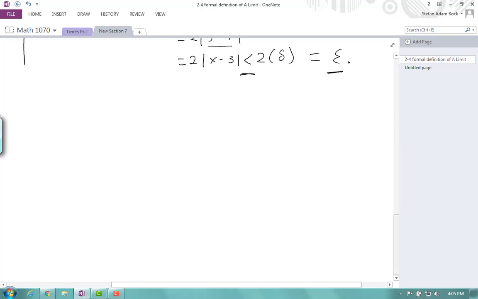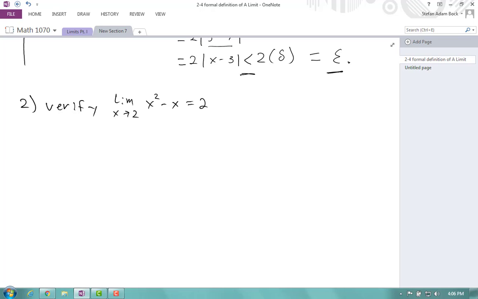Now this isn't usually included, but I'm also going to toss in a slightly more complicated example. Instead of having a linear equation, we're going to have a parabola. Now I want to verify that the limit as x goes to 2 of x squared minus x is equal to 2. Sure enough, like before, if I use direct substitution and I plug in 2, I'm going to get 4 minus 2, which is equal to 2. But only on days that end in y. So let's see if I can remember what to do.